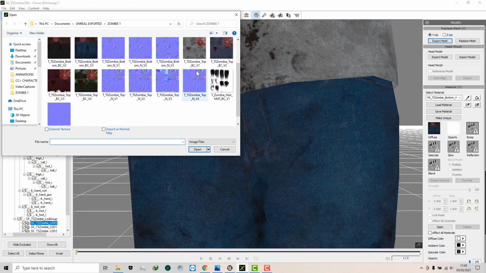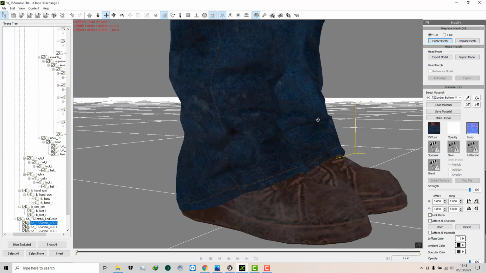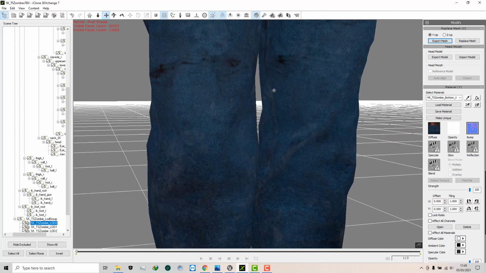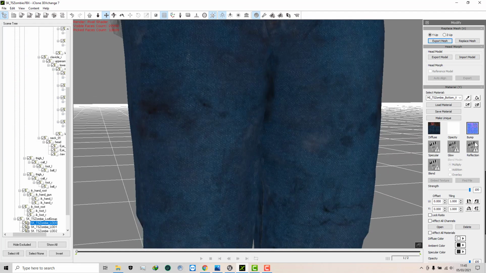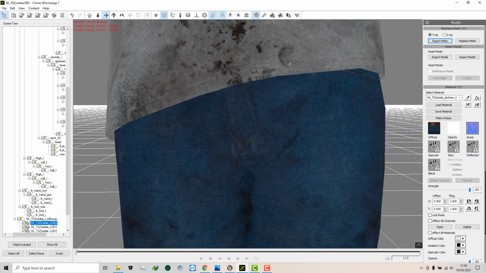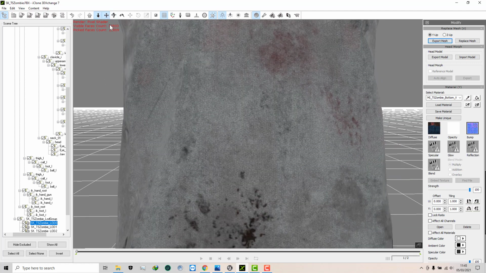Pants, the blue one is the second one, so this one, right? Yeah, and when you map this, I mean take this texture and put on bump, also look for this to be on 100, or maybe 50 or things like that, to have a little bit of shape in this bump.